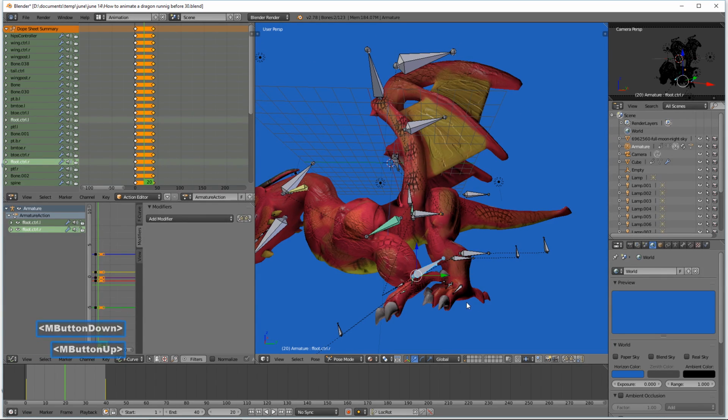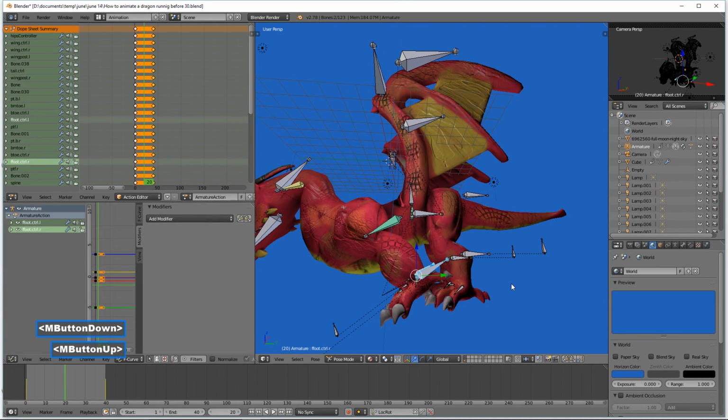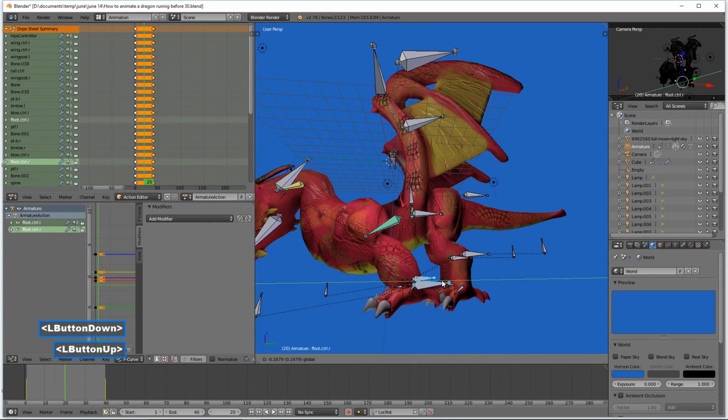And what I'm doing is I'm looking at here to let me know where the ground is at. I'm going to press R to rotate on the x-axis. Like that. I'm trying to avoid that, I don't want this being straight. I don't want it being locked. I don't want those bones to be locked here.